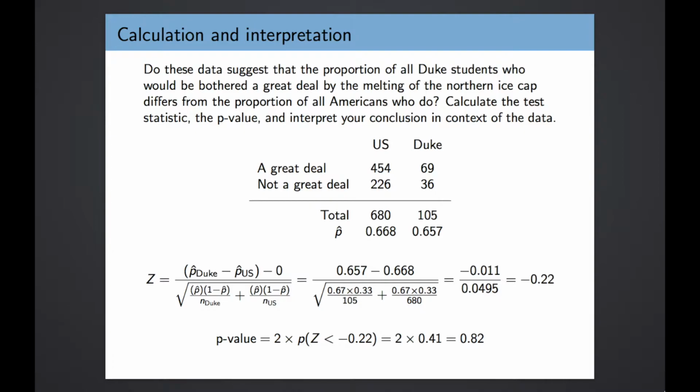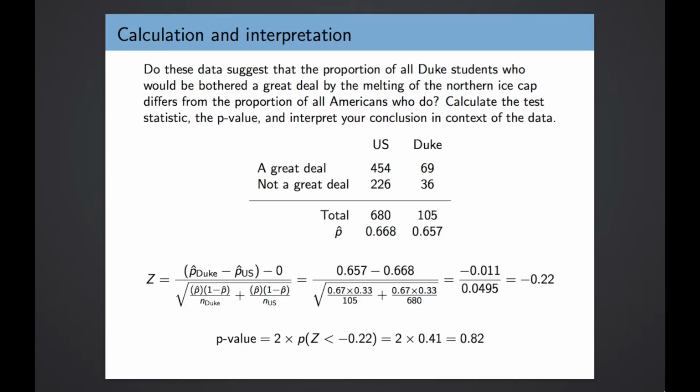And then of course we're going to divide this by the standard error that we've already talked about how to calculate. Remember, of course, that we're using the pooled proportion that we calculated on the last slide in place of the p variable in the standard error formula. So we're using a value under the null hypothesis to calculate the standard error. This is different from the approach we take when we're calculating a confidence interval, where we take the p-hat estimate from the sample. In a hypothesis testing approach, we're going to take that p estimate from the pooled estimate that we just calculated. That estimate was 0.6662. Here in the slide, I've just rounded that to 0.67.